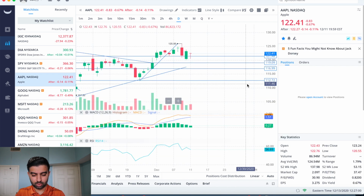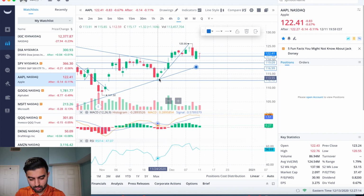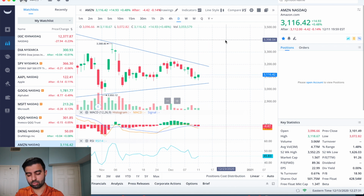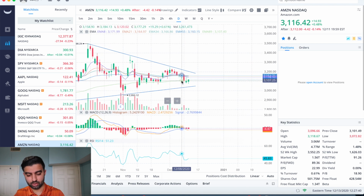So let's take a look at Apple, because you guys know I cover that. Pretty similar story here, where Apple broke out a little bit earlier though. I was trading between this line here and this bottom line here, bounced off this bottom, went up, up, up. Now, based on what I just said, we would have found resistance at that top line. But in Apple's case, it broke out and went from the 118s to the 120s, right? So again, pointing out that if it goes up and hits it, it doesn't necessarily have to get rejected. It could just break out. But those are the levels that I'm closely watching to see what Amazon stock can do in the future, because I think a breakout could potentially be coming.